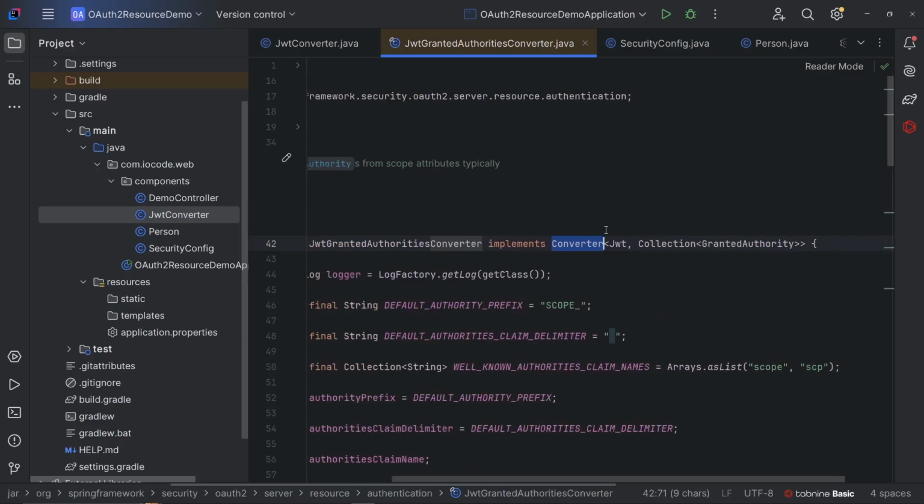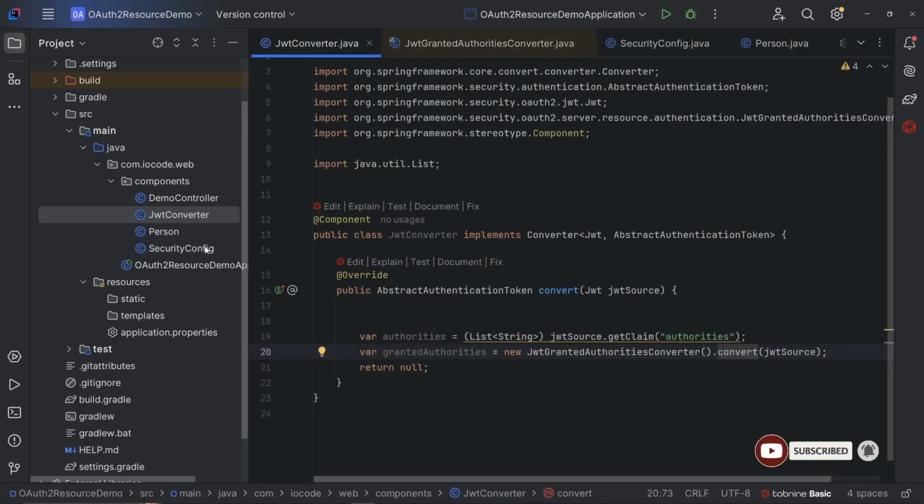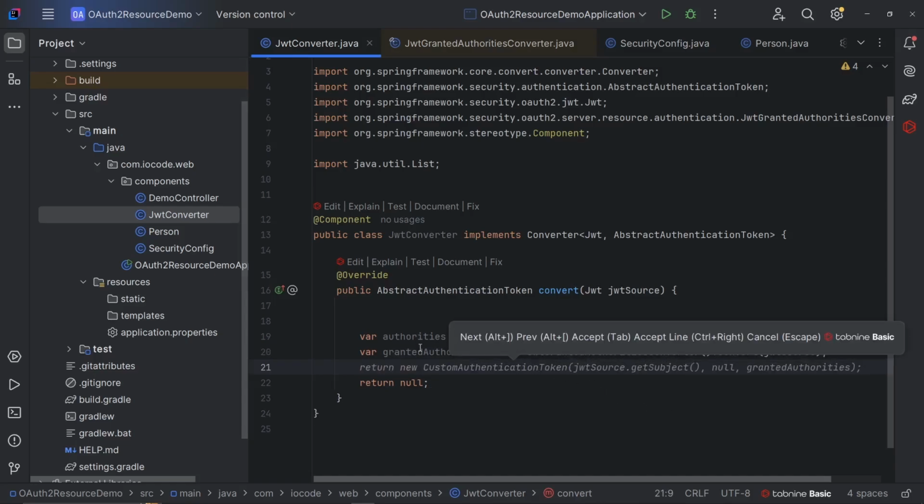However, unlike our own definition, it returns a collection of granted authorities. So this is the collection of granted authorities that Spring Security can infer to provide security policies to some particular endpoints of the application. Now what we want to do is to add these two authorities together.